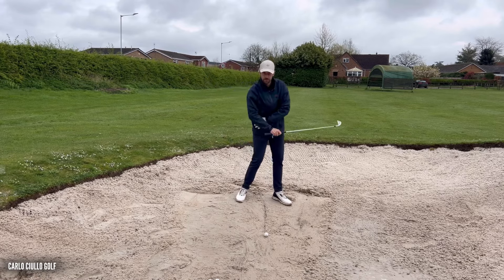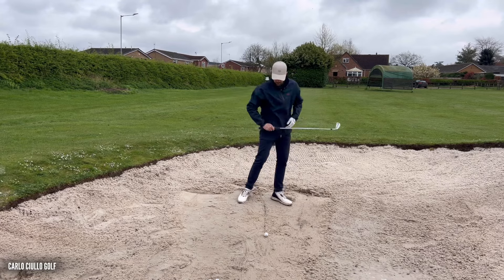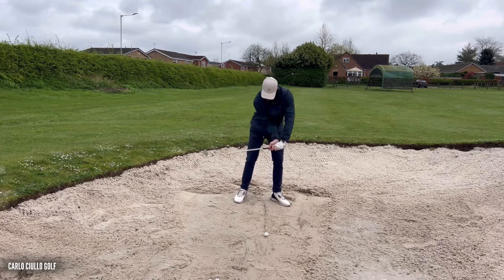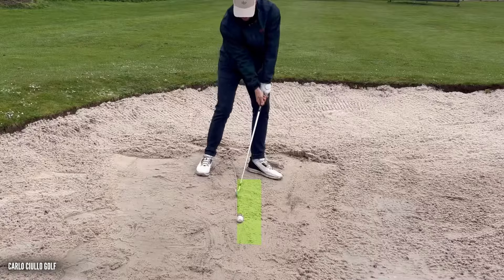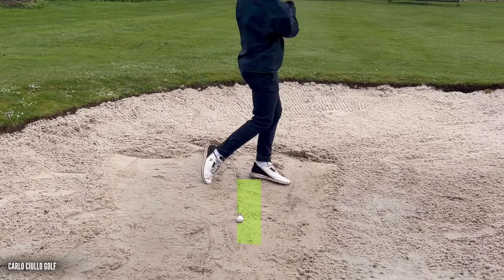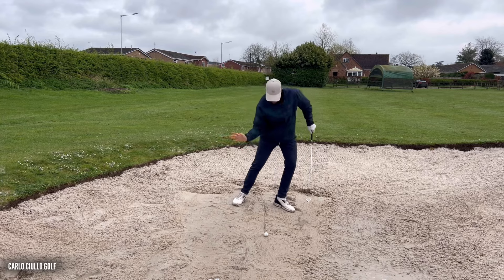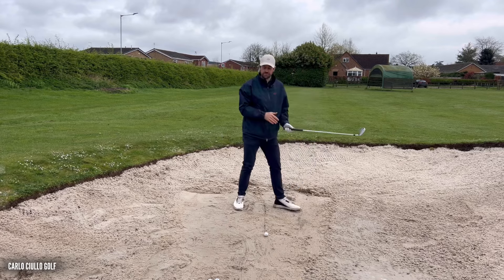We tried to keep it exaggerated to stay far away from the old pattern. The setup was very similar — chest height, arms back out in front of the rib cage — and then we started to rotate through and I could see the lateness to the hit. The feedback the golfer gave me was it was encouraging him to get his mass and pressure moving forward, up and over his lead side, a lot earlier in the swing.